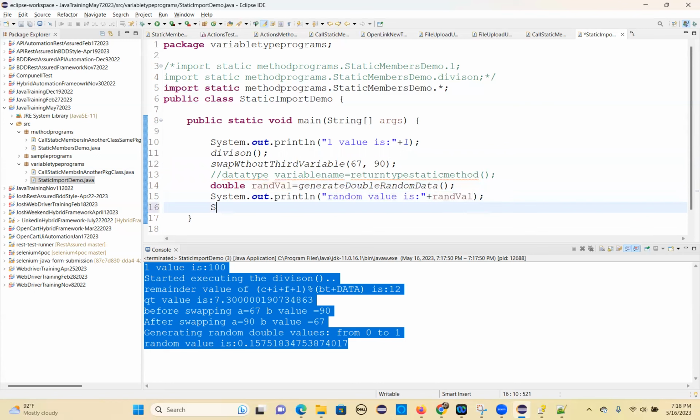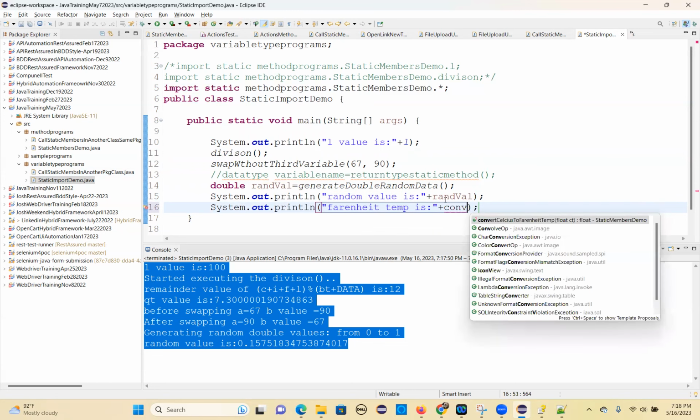See, I'm not using the class name before the methods or variables. So we can call convert.